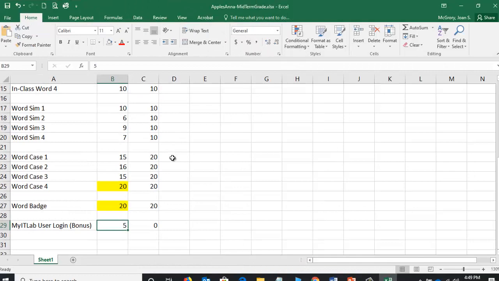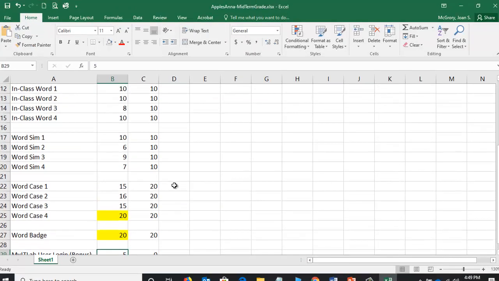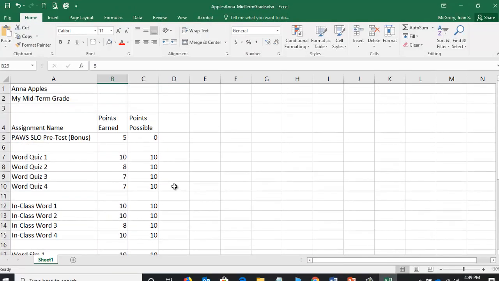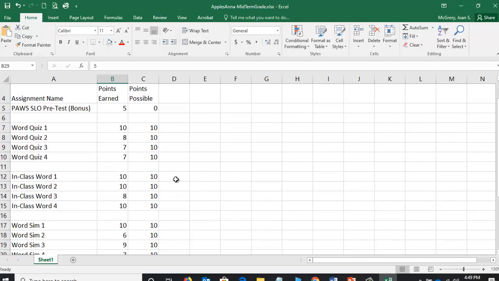All right, we've done a lot of work. Now it's going to all pay off in Excel, because the first thing we did was we had to get it set up. We transcribed our grades. All right, let's do a little bit more work. I want to create a category over here to the side. Well, I'll just do it in column D, called Subtotal. So I'm going to type Subtotal.